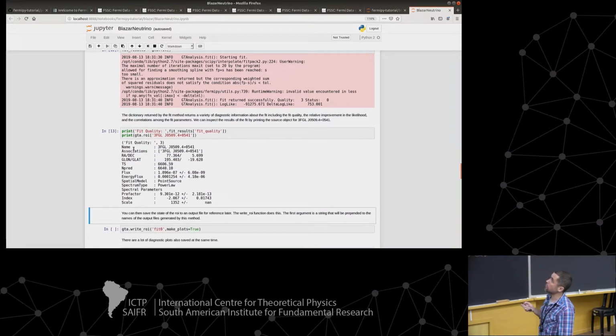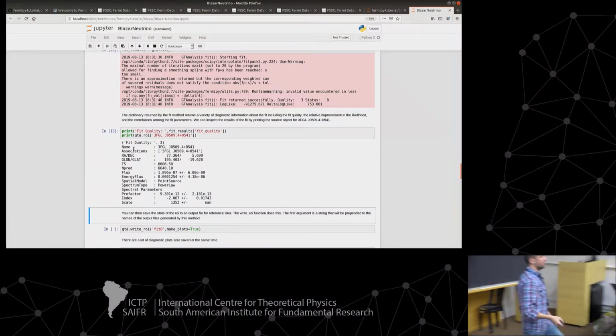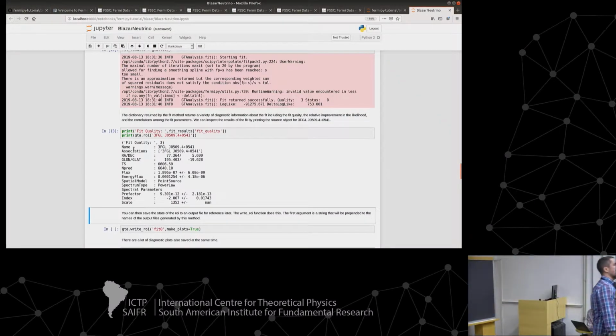Okay, and now we also have the information of TS here. TS means test statistic. It's a statistical measure of whether the source is really there, if the source was detected or not. So we are having this result, 6,000 and something. And what does it mean?